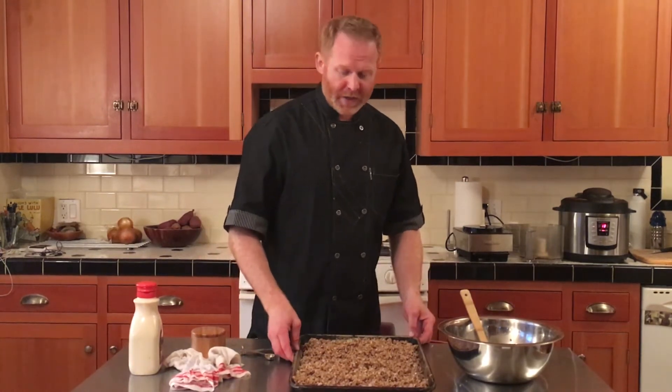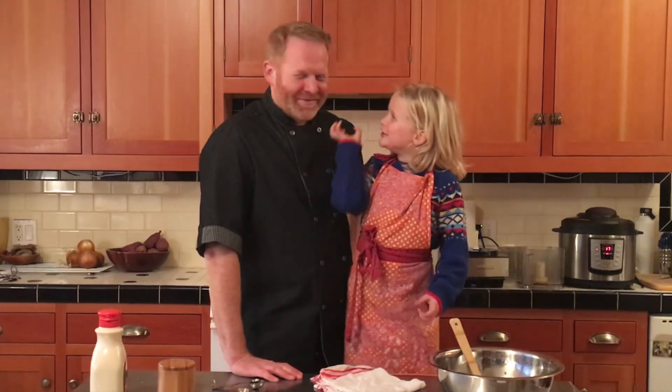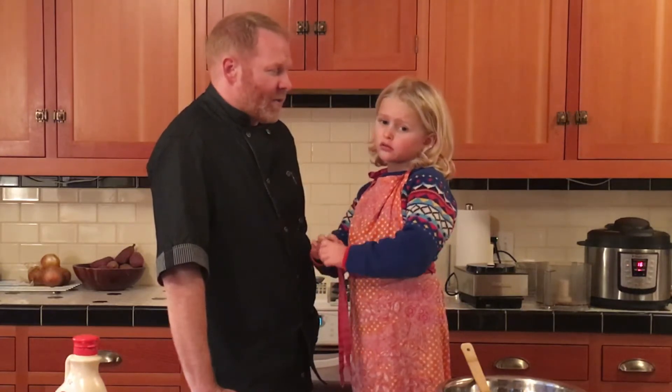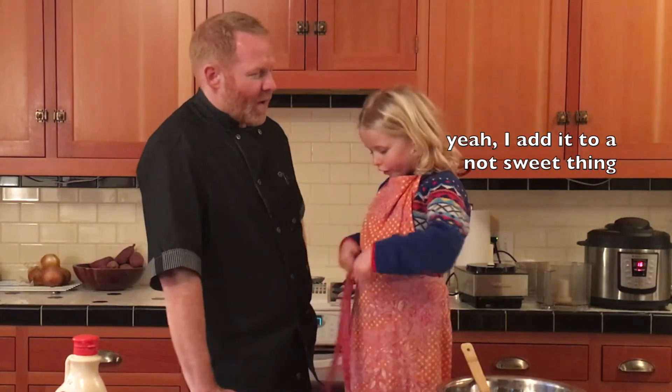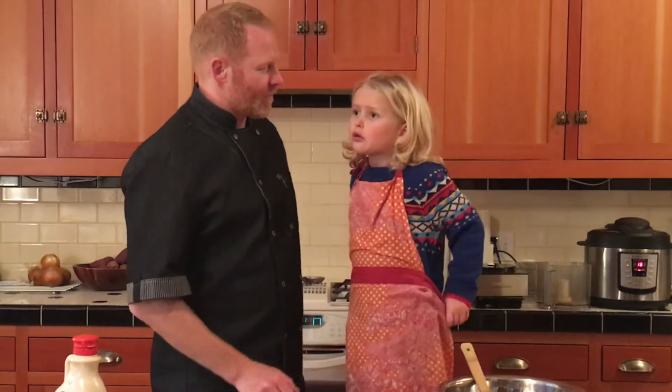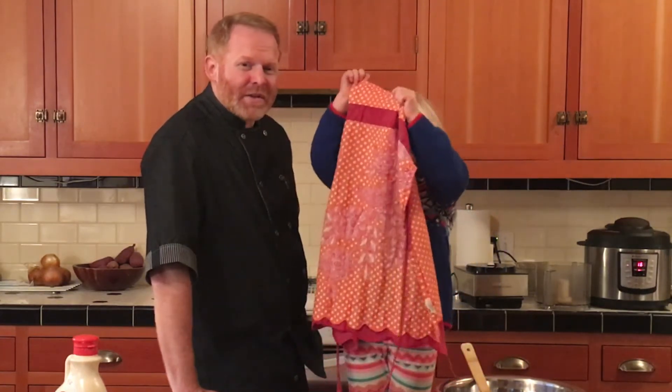If you had pressed it down, it would make it more of a block and you could break it up — actually a great way to get nice big chunks. Or you could turn it into granola bars. Here they go — we're going to put this in the oven. Granola's in the oven and now it's just about waiting. So Sia, what do you like to put granola on? Do you like to eat it plain? I like it plain. When you do add it to something, what do you add it to? I put it on a not-sweet yogurt — so it can taste good, because the granola is sweet but the yogurt is not sweet. But I don't like very sweet things, so it gets too much. Well, there you go — grainless granola.